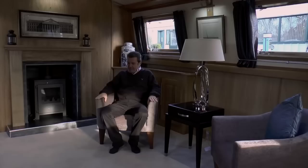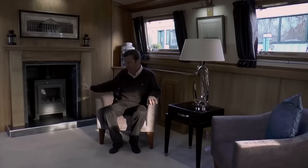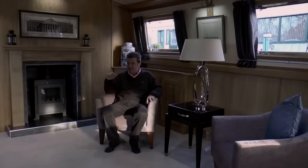Here we are in the lovely saloon. There's terrific carpeting, and although the whole boat has a hot air heating system, there's also a multi-fuel burner that'll really keep you nice and warm. There is occasional furniture in here at the moment, but you could put a sofa bed in if you wanted extra guests. There's also a very large flat-screen television linked up to the dome on the roof, giving you full satellite television. It really is very nice — I think I could get used to this.